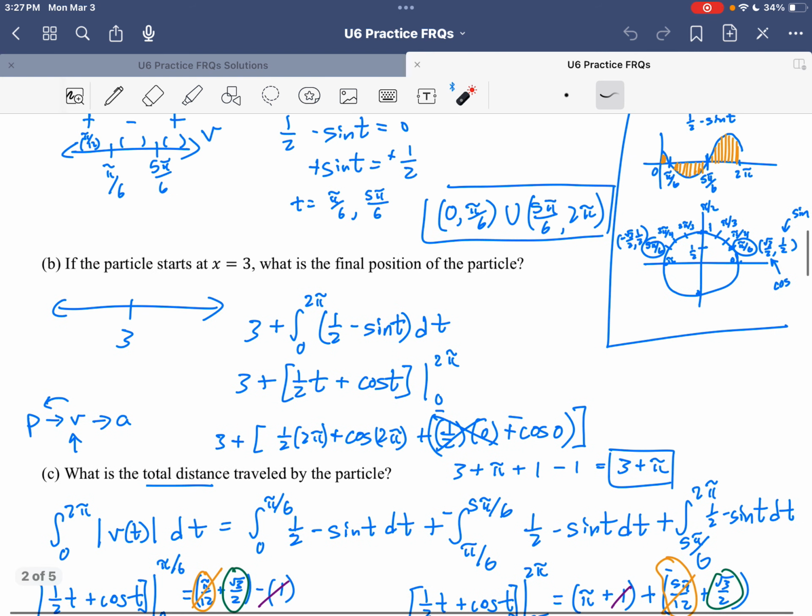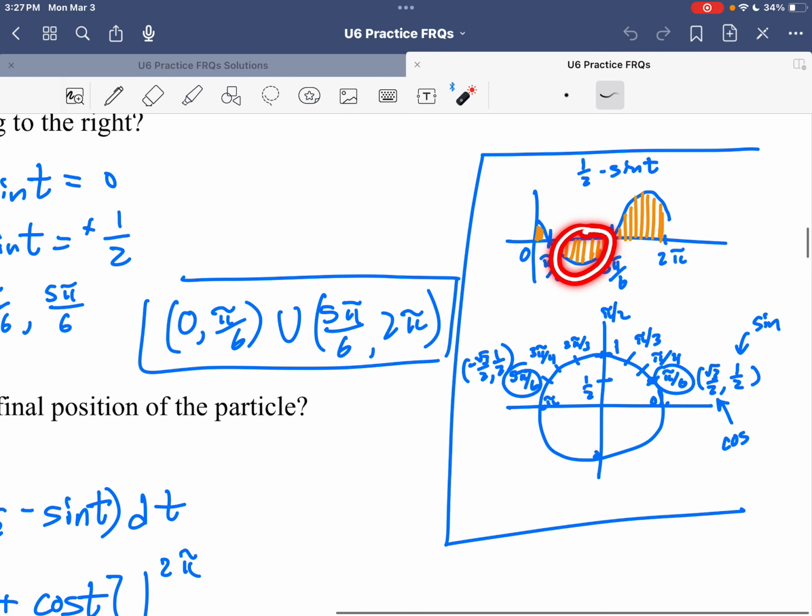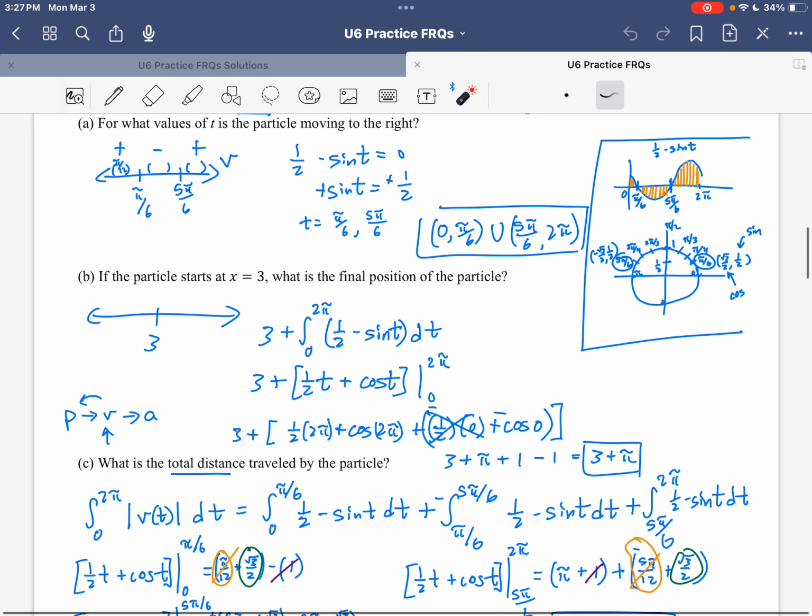Before we were finding the distance, we went to the right, then to the left, then to the right to find our final resting place. But this time we want the total distance traveled. So essentially, guys, what we're doing is we're taking the absolute value of the velocity function. We don't want to add a negative distance. We want to count it. And so we got to make it go above the x-axis. So to do that, we just say absolute value. Now in your calculator, you can just throw it in there and it'll give you the answer right away.